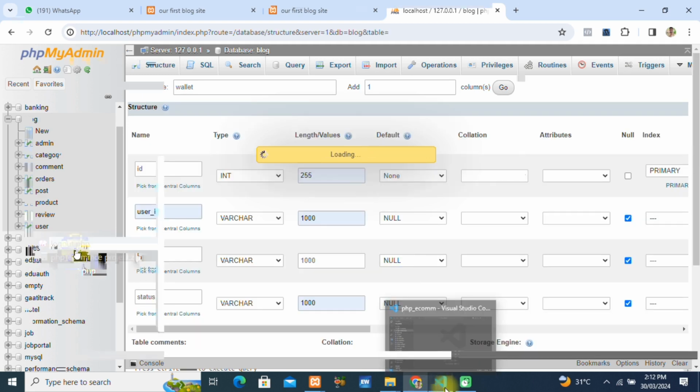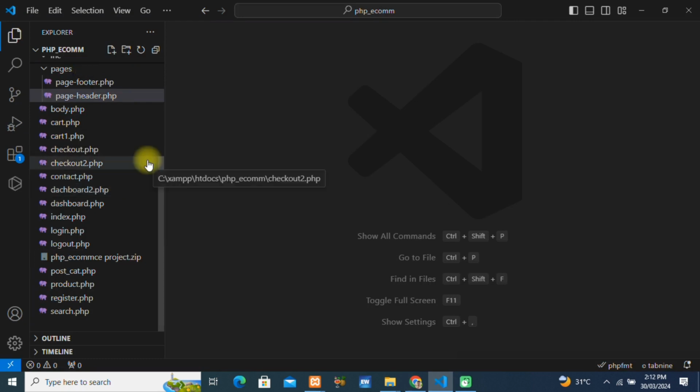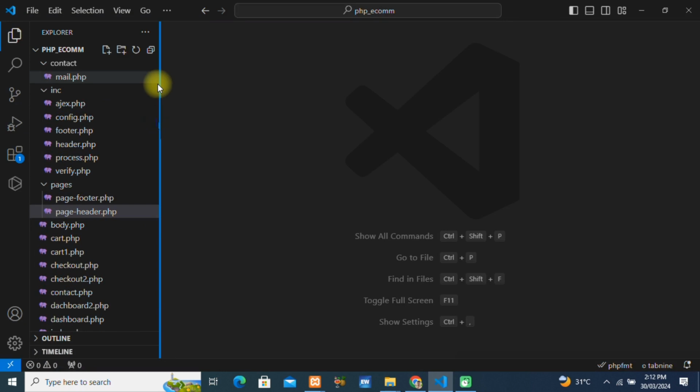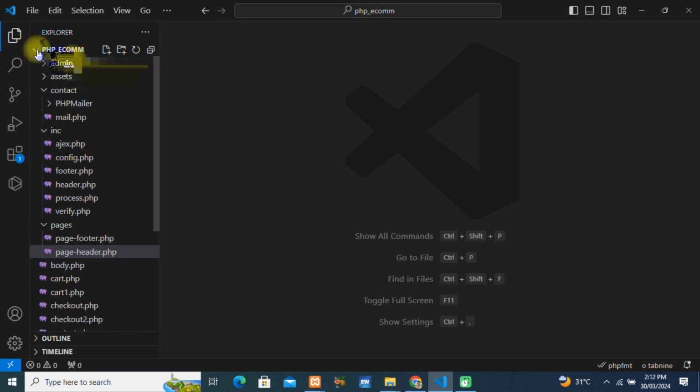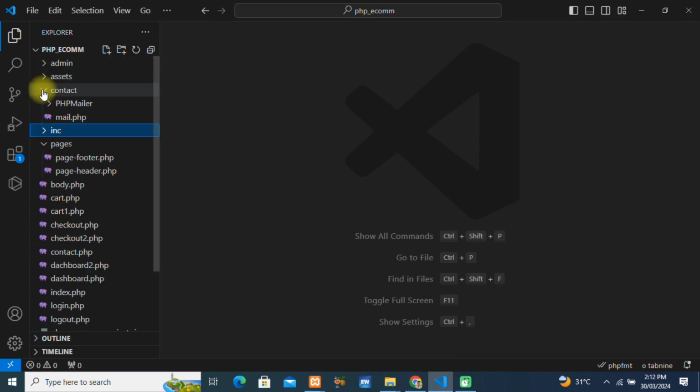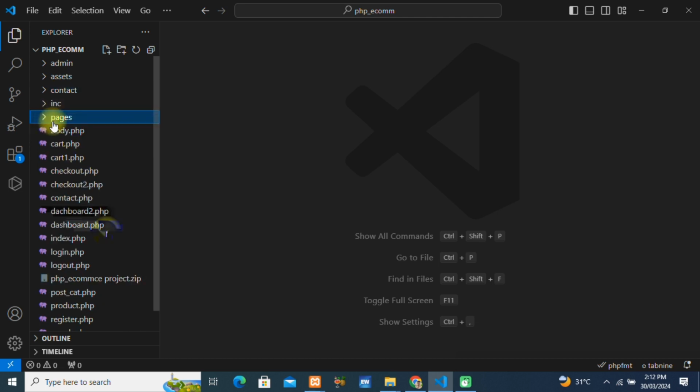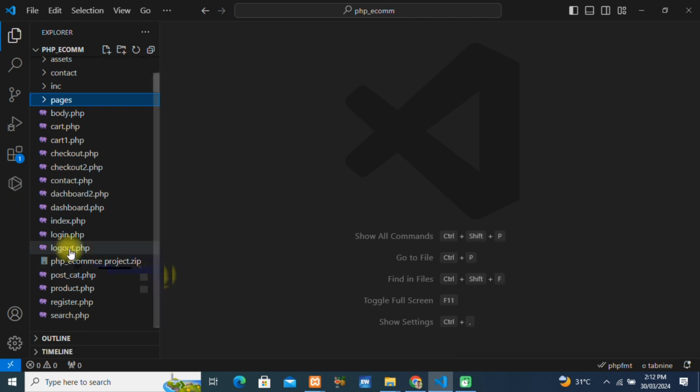So we'll go to our code area now. We'll go to the dashboard section. If you are doing this for a new project, you just need to know how to integrate it, because this one I already have the project. So let's say you are working on an e-commerce website or whatever, you just need to know how to integrate it into your project. I'm just going to continue from where I stopped. I believe you can do that.